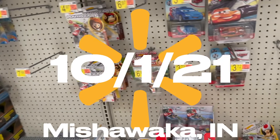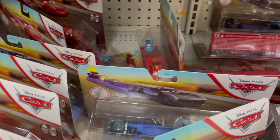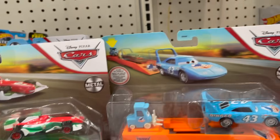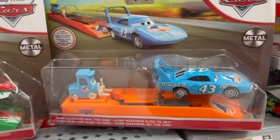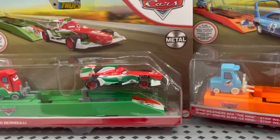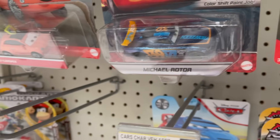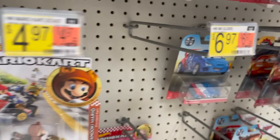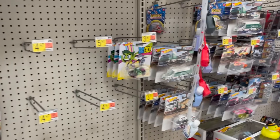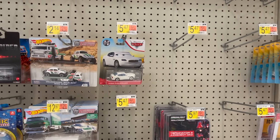At first glance this Walmart looks like garbage — look at all these launchers, McQueen and Jackson. Thankfully we do have a Francesco launcher and a The King launcher — first time I've seen either of them. Not sure if I'll get The King's because his packaging is a little bent, but I'll definitely get Francesco's. Believe it or not, there is a new endurance racer — Michael Roeder. His companion Flip Dober doesn't appear to be here though, which is very sad. And there's a Stray Antonio over here.